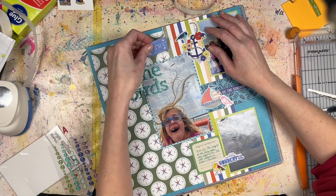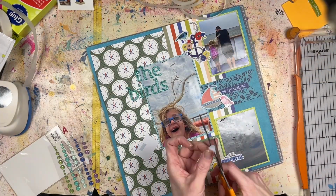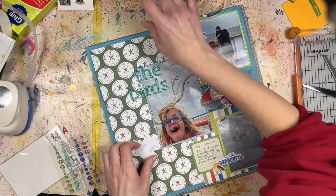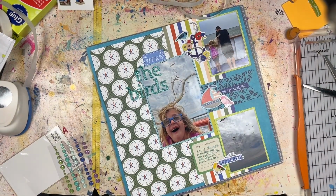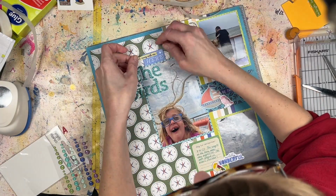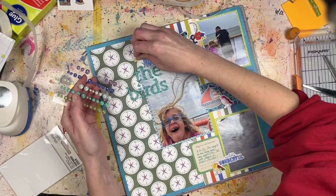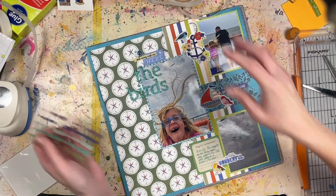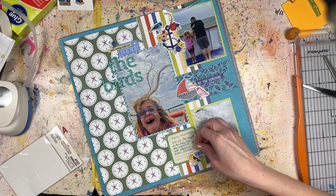But when I do need to get some more supplies, I will make Joann's my first place to go because I was really pleased with the selection of paper. I mean, they didn't have a lot of different manufacturers, but they at least had some American Crafts. Whereas if you go to Michael's, it's all their own brand, and I don't like it. And then they had a lot of clearance stuff, which was pretty cool.